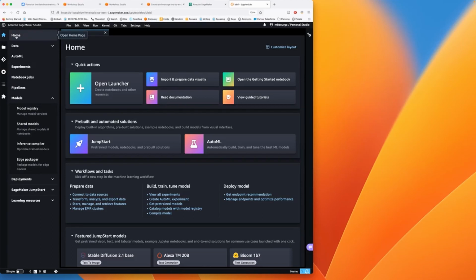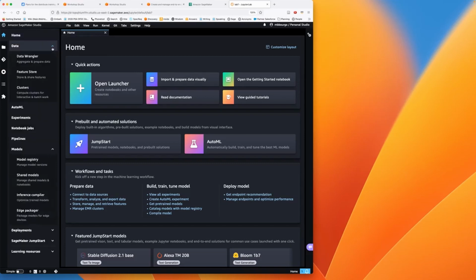So the big add here from SageMaker Studio is the ability to let you manipulate data with Data Wrangler, Feature Store, or create compute clusters for managing data. The ability to create auto ML jobs so that you don't have to choose the particular algorithm or featureization approaches you're going to use for solving your business problems. There'll be experiments that will let you handle model lineage so that you know the sources of your models.